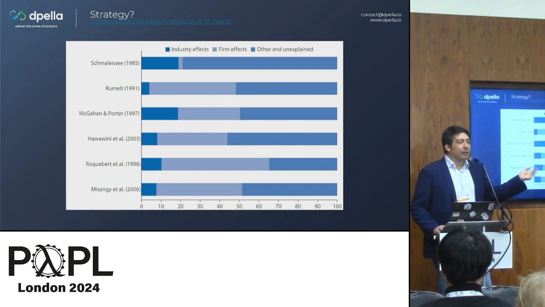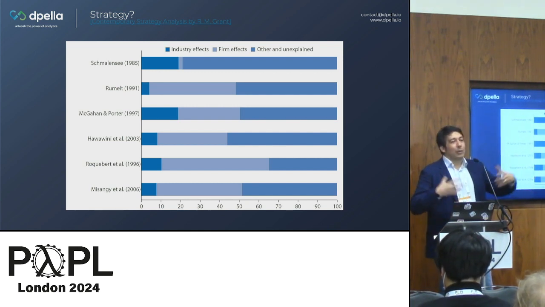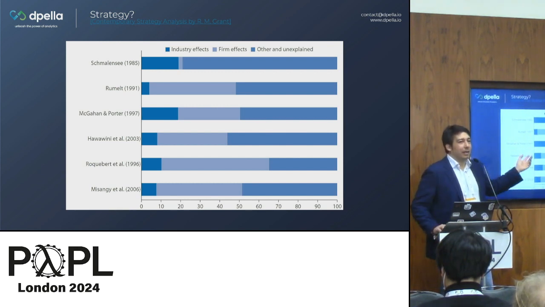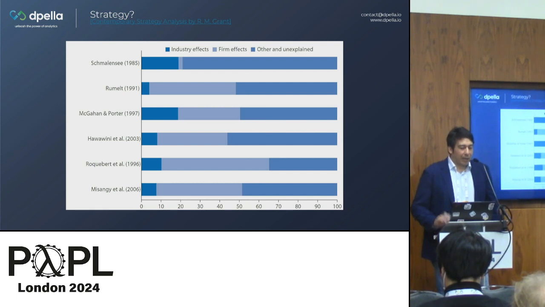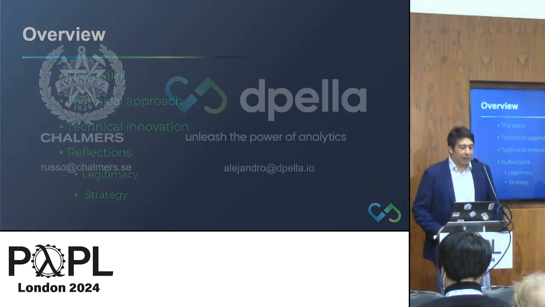My reflection is: have your strategy, but then be exposed to luck. Try to talk to as many people, try to do as many things as possible, because you never know where the lucky part will hit you. All right? And with that, I will wrap up and I'm happy to take questions.